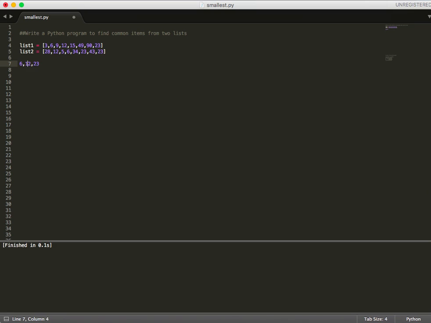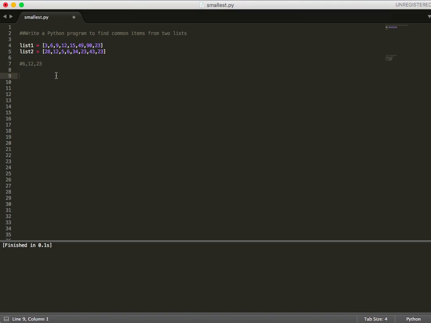So at the end of this program that we are going to write, we should get an array of these numbers, 6, 12, and 23, because these three numbers are the common items from these two lists or arrays.